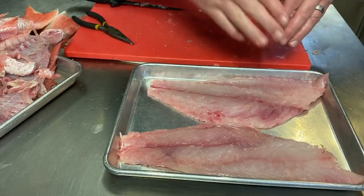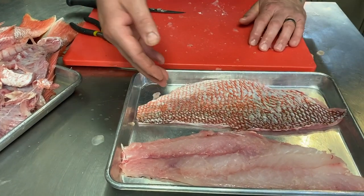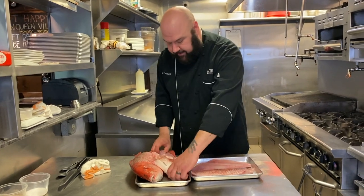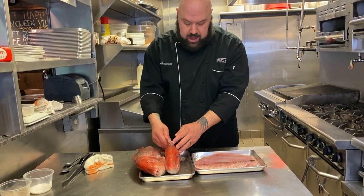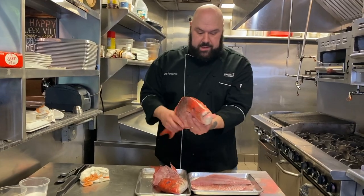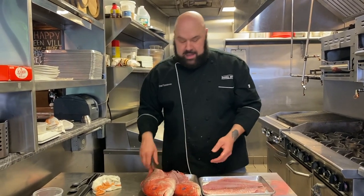You want to keep taking them out until they're all gone, until you don't feel them anymore. Now I don't feel any more. This is the inside of the fillets, and this is the skin side. Ideally your skin is going to cover your entire fillet. So as you can see, we have our filleted fish, our carcass that we're going to save for fish stock, and our nice fillets that are ready to go. There you go, guys — keep on learning.